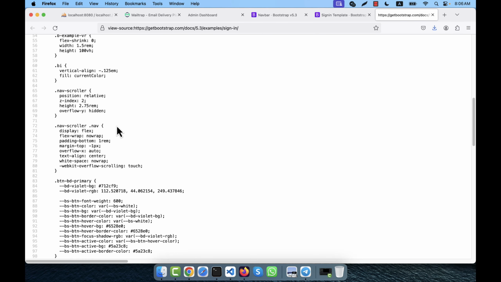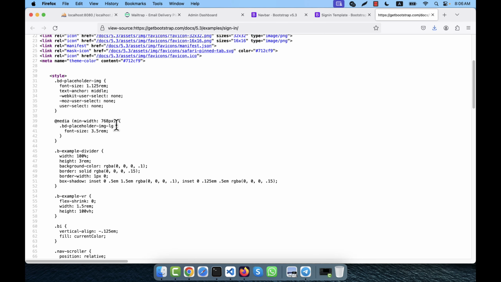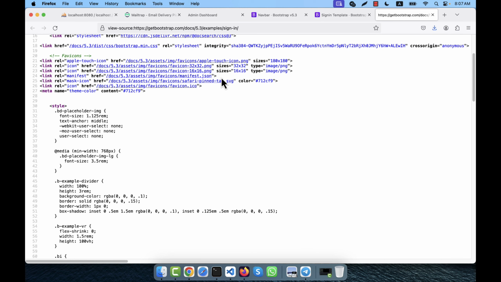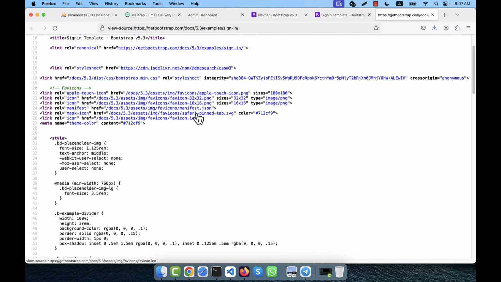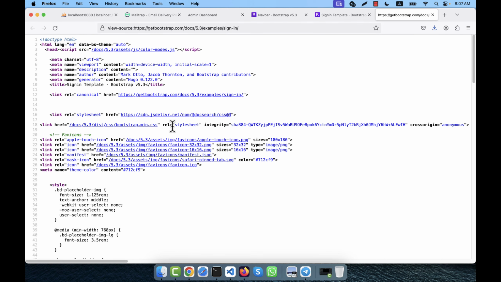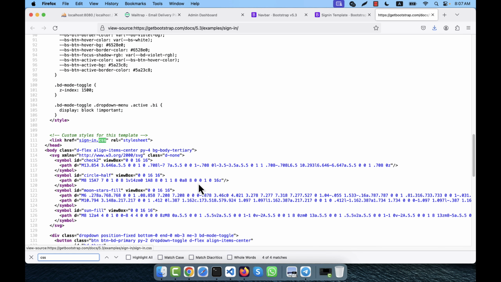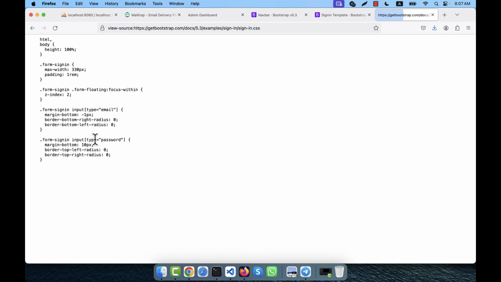For the scroll bar, media placeholder, there must be some custom CSS here. I am going to check Control F, CSS, bootstrap CSS, signin.css. This is the CSS file.